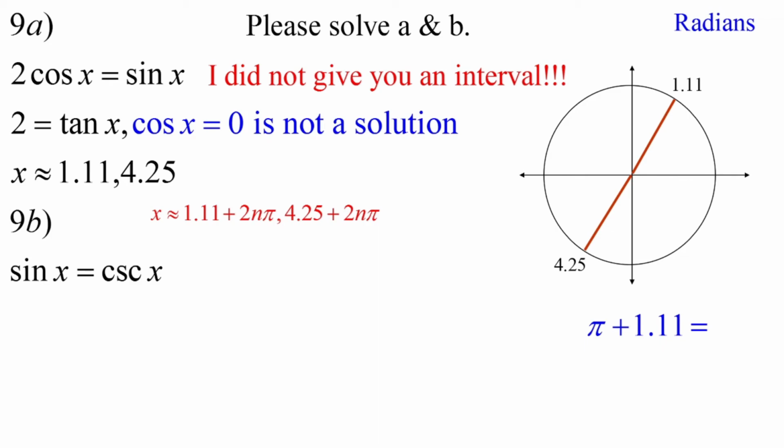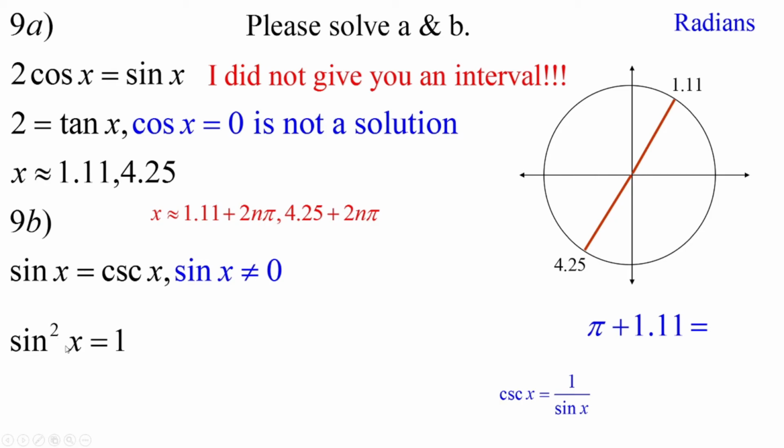Let's solve. And if I'm going to solve this, I better take this cosecant of x and write it in terms of sine, so I have everything here in terms of sine. For that, I'm just going to use my reciprocal relationships, and cosecant of x equals 1 over sine of x. So if that's the case, sine of x cannot equal 0. All right, cool. So 1 over sine of x, could I multiply both sides by sine to get sine squared of x equals 1 over sine of x times sine of x? That's just a 1. Oh, I like that.